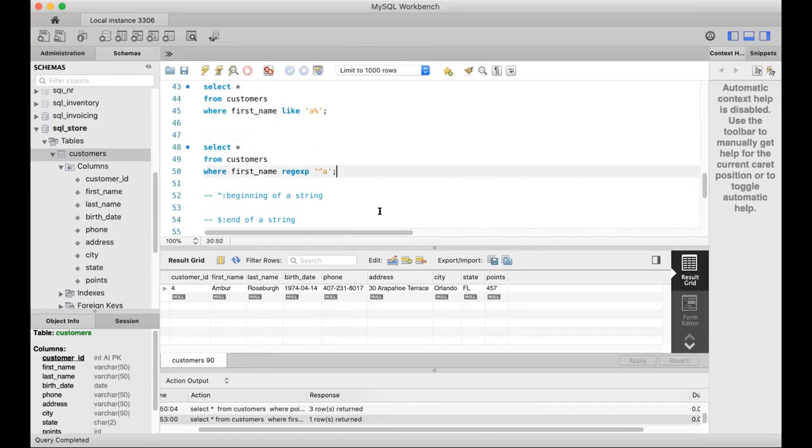For example, I want all the names in first name where they could be starting with any character from A to D. Then I can simply use A to D. So this would mean, give me all customer names where the first name starts from A to D. It's like a range function.